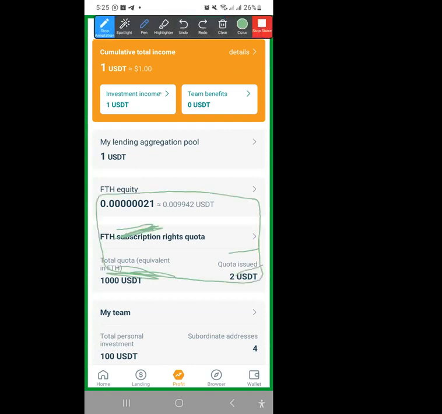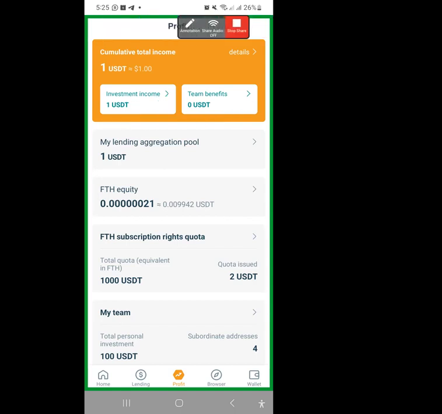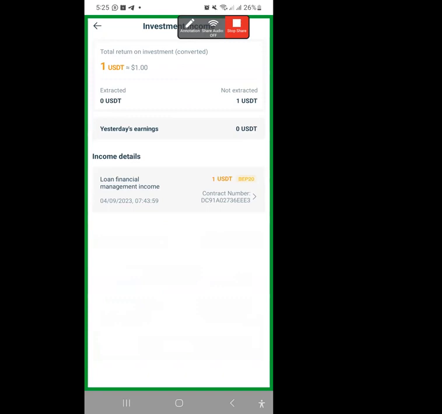So basically, your investment income or your 1% is going to initially show up here. Your team benefits are going to show up here, okay? Now, to get a breakdown of your daily income from your investment, your 1%, you would click on investment income, and it's going to show you your earnings day by day.